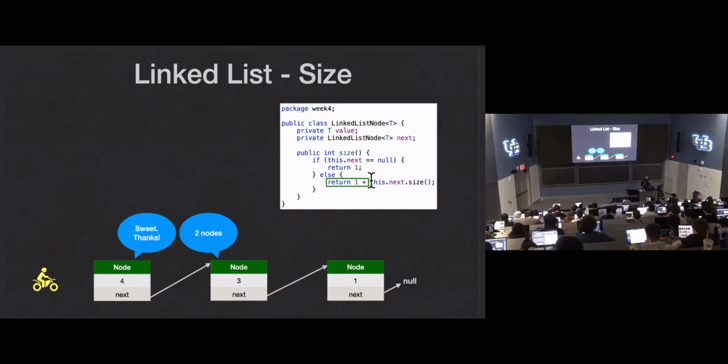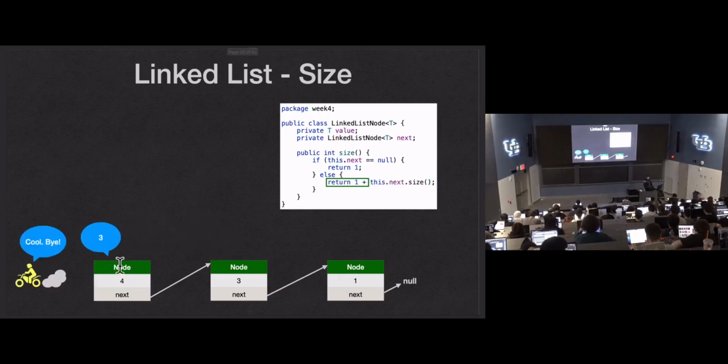This node gets that response from the last node, and it says, well, if I refer to a node representing a list of size 1, and I myself am a node, let me just bump that up by 1 and return 2. The first node, the head of the list, gets that value. It gets 2. It asks the next node, hey, what's your size? And it waited a while. There were frames that went on the stack and stuff that happened. But it eventually got the answer of 2. It bumped that up by 1 to count itself, and then returned 3.